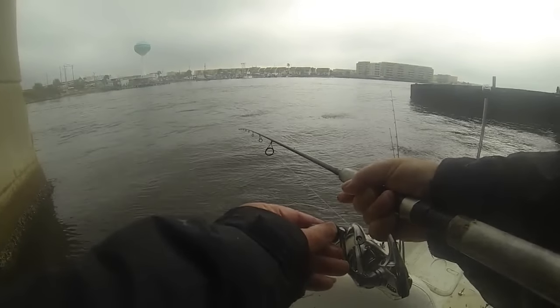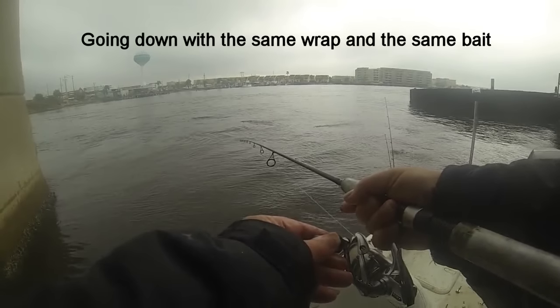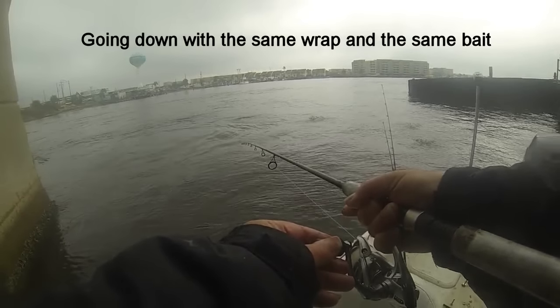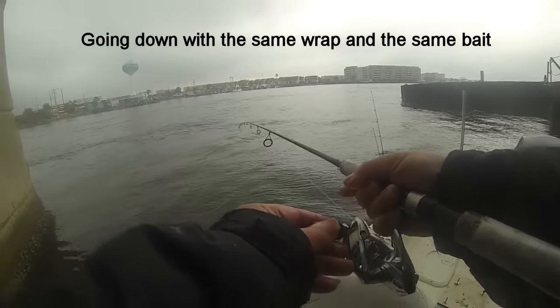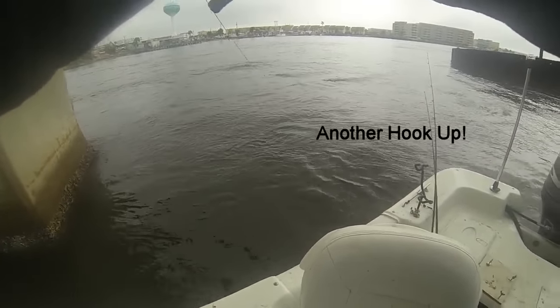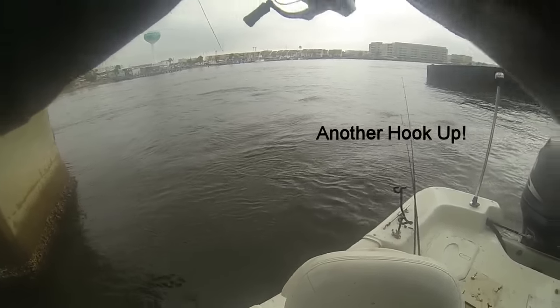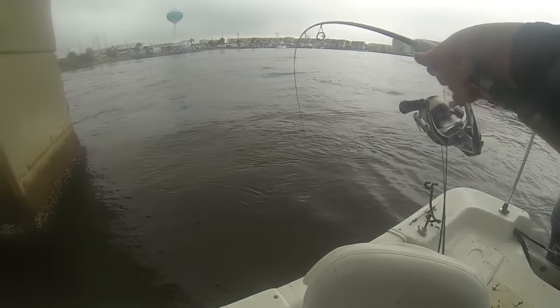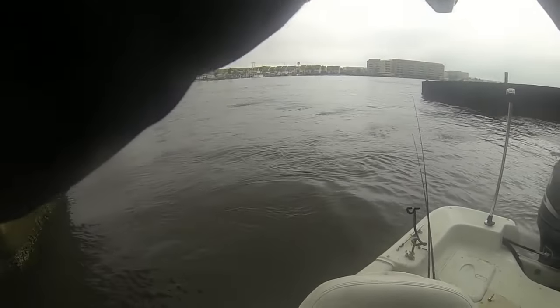Boy, you can sure tell the difference in the bites on them black drum versus sheephead. Sheephead just pecks at it a little bit. Oh, look at there. Oh, look at that. I got another one. Man, same bait. Look at there. Man. Ah, boy. It's black drum, man.